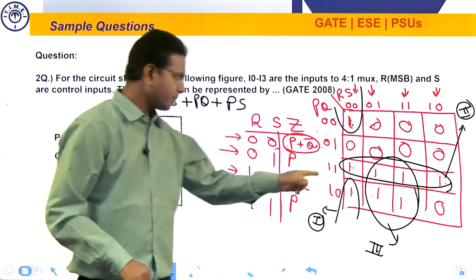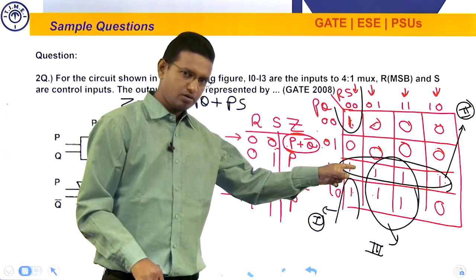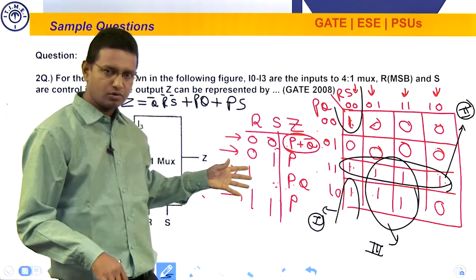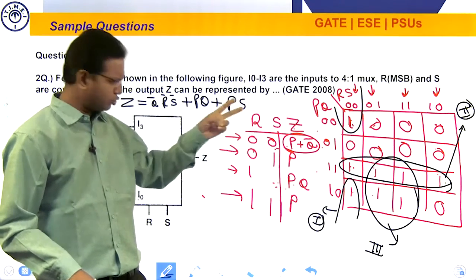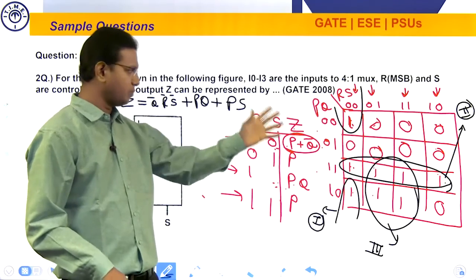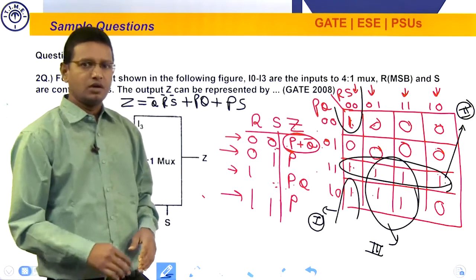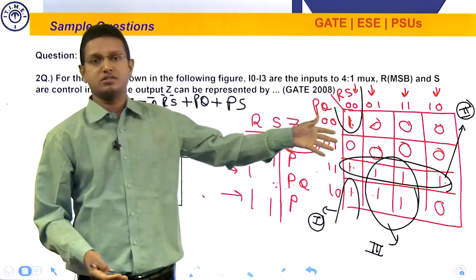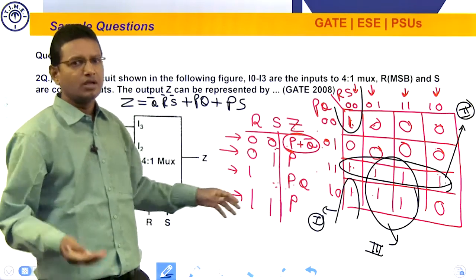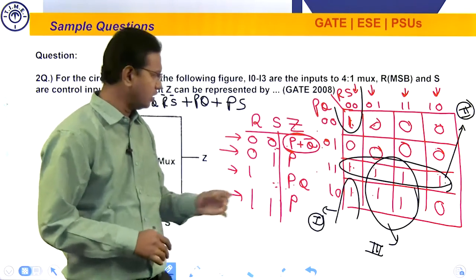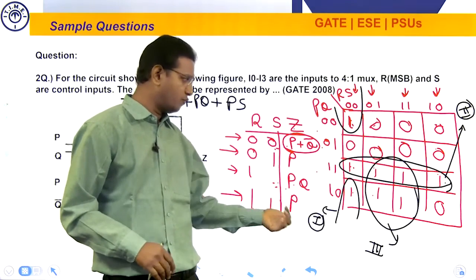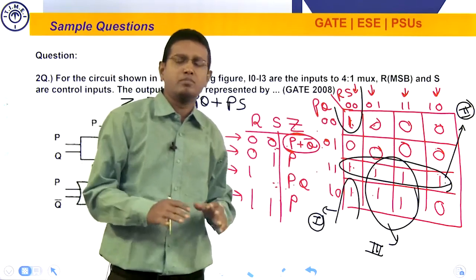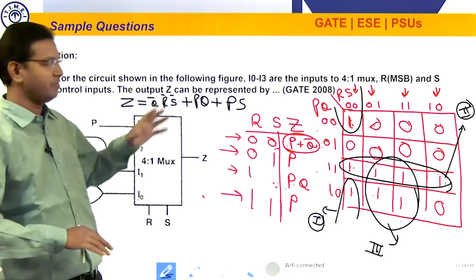Remember, this particular technique of filling the 16 cells just by using 4 rows is an important technique. Using 2 rows also you can fill, if it is appropriate for a 4 variable function. That means using a smaller number of rows you are filling 16 cells. This is a technique you have to know in the GATE exam. Normally most students take the min terms for the first row, second row, third row, fourth row, make a big expression, keep simplifying, end up in a big mess, and never get the answer.